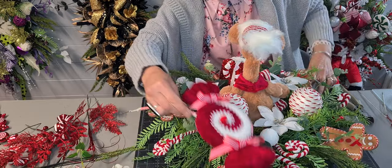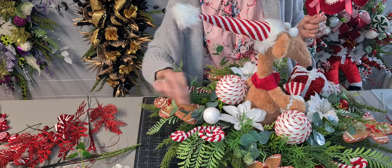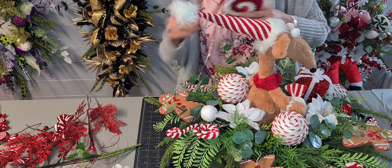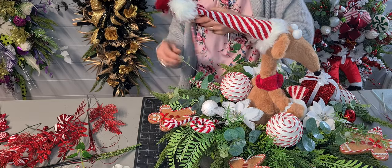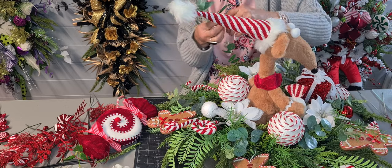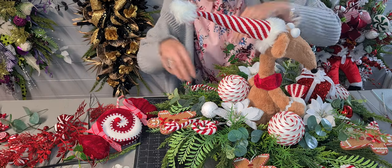I could have put it there, but then the gingerbread men on the outer side wouldn't look placed correctly. I could bend it, I guess. Let's have a look. No, it covers him, so he'd have to stay there. So it would be this eucalyptus. There we go. Let's take the glue off the stem, because when you dip it, we don't want glue on top of glue.